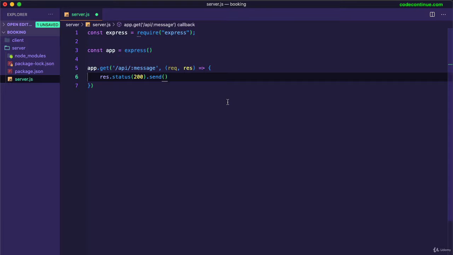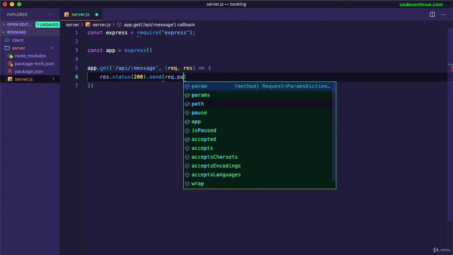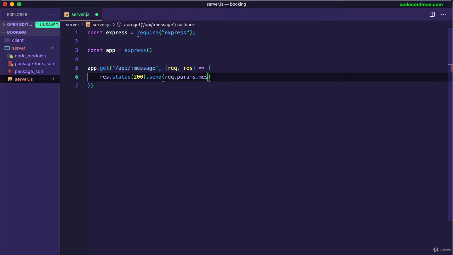So you want to send some message, right? So let's send request.params.message. Okay, so what's happening here is we access the status and send functions from the response object, and in a similar way we can access the incoming message from the request object.